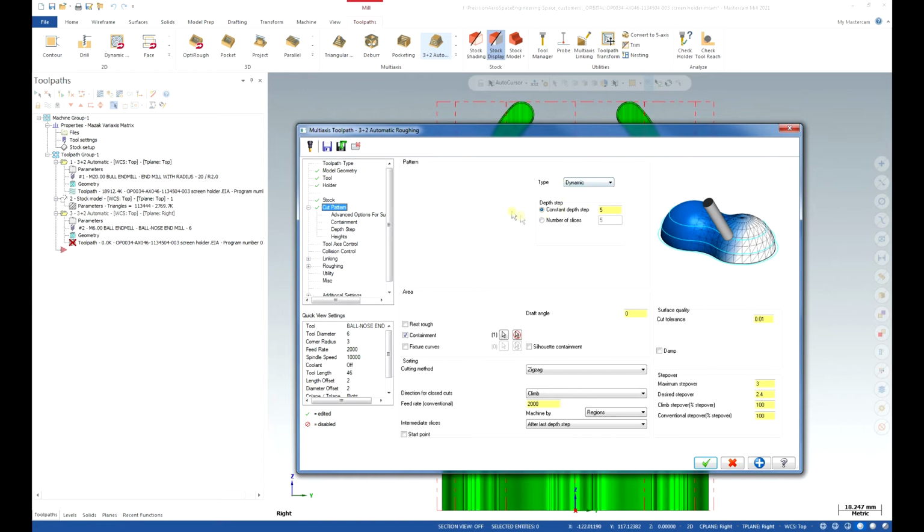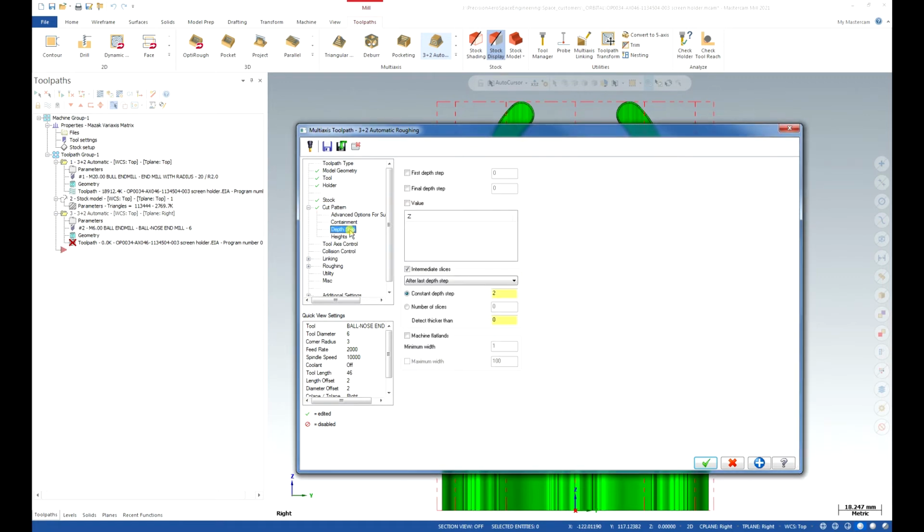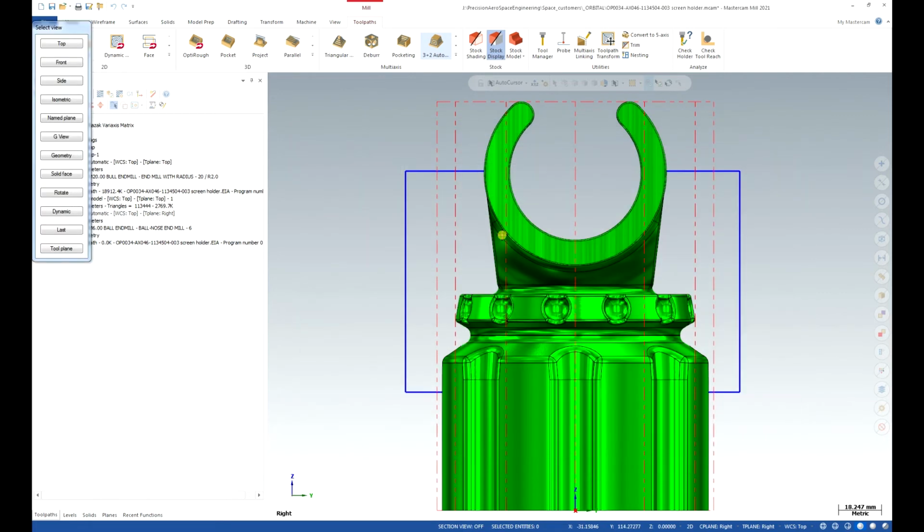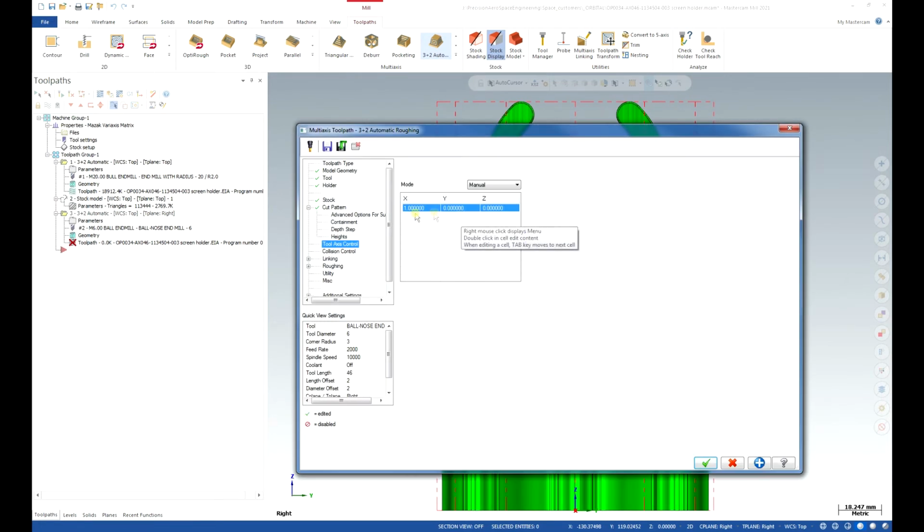We have our depth of cut set to 5 mil, but Mastercam remembers the setting from our previous operation where our intermediate cuts were set to 2 mm. In this roughing operation, I want my step-ups to be roughly 1 mil. In our first operation, we used the top tool plane. This time in our tool axis control page, I'm going to select 2 different tool planes. So I'm still going to use manual mode, right click on the line, select tool plane, and I want to select right side. So I can click on this button side, it will select the right side, or I can choose the tool plane from named plane.